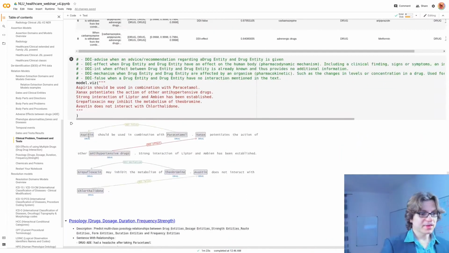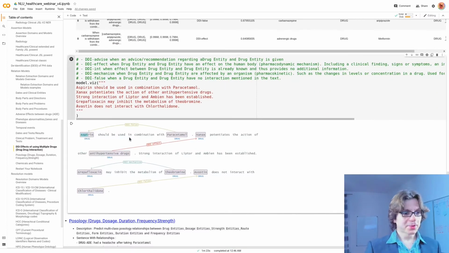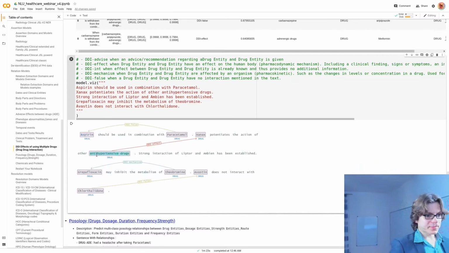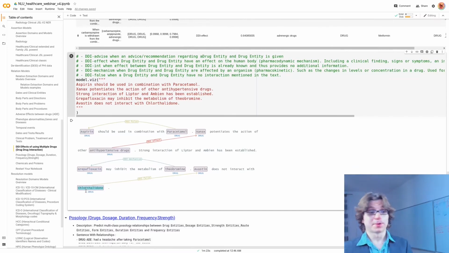And we can see aspirin should not be used in combination with paracetamol or antihypertensive drugs. Potentiate Xanax is an effect, or gabapentin is a mechanism on terbinafine, or avastin does not interact with chlorothalidone.